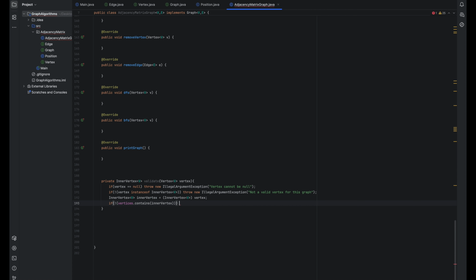If it doesn't contain our inner vertex, we'll have to throw another illegal argument exception: given vertex does not exist in the current graph. Then we're done. We can just return the inner vertex.